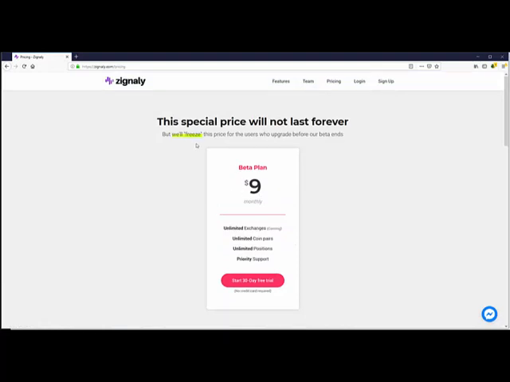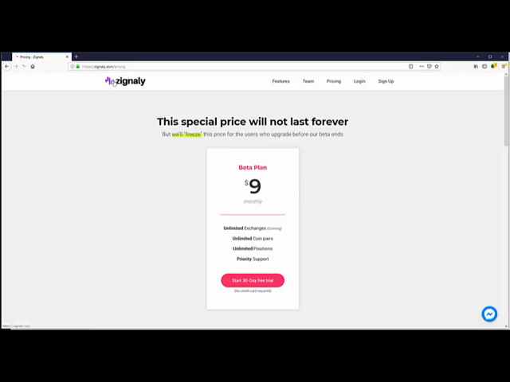And they are promising to freeze this price for users who upgrade before the beta ends. So if you enter now, you get this price for life, which is amazing, because when they consider the platform ready, they will certainly charge a lot more per month to use the platform.